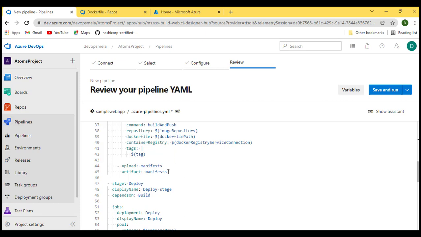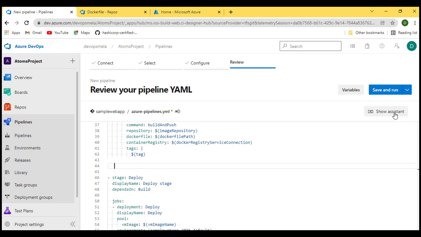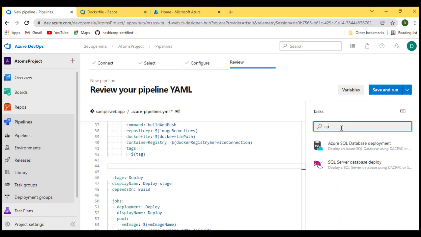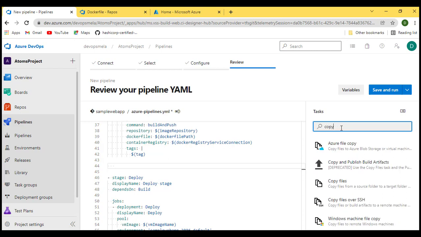Post that, on steps 44 and 45, we are creating a manifest file, and in the manifest file we are pushing all the changes. So an artifact would be created. That artifact will contain the deployment.yml and the service.yml file. But if you highlight on this, you're getting a warning: this option is deprecated, use publish instead. So I can just remove it, and using this assistant, I will run one task called copy. We already have a file, correct?